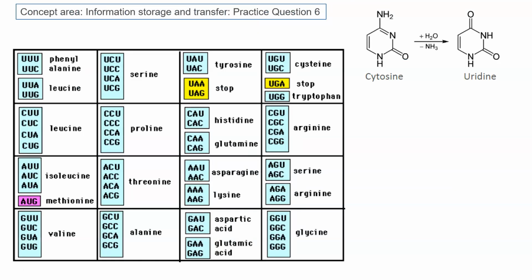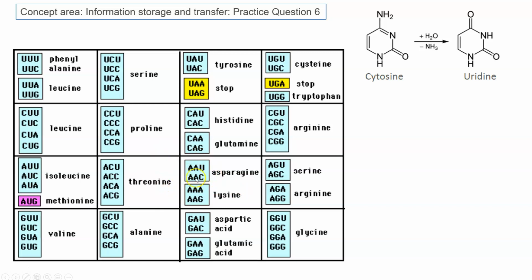All right, the next question had us looking at deamination of cytosine to uridine. So again, maybe you didn't know about this, that if we do a hydrolysis we convert cytosine to uridine. But what we're asked in the question is, suppose we had an asparagine, and they give us the genetic code, we don't have to memorize it. Suppose we have an asparagine, and they give us the 2 codons, and what would happen if there was a cytosine deamination that occurred in the codon?